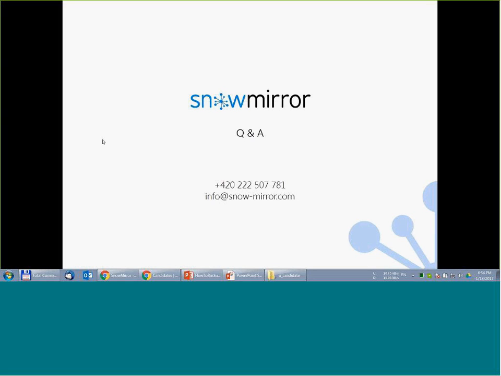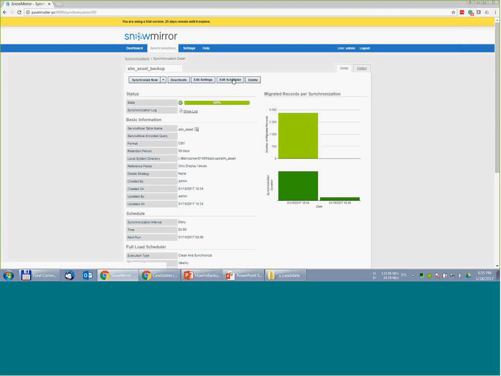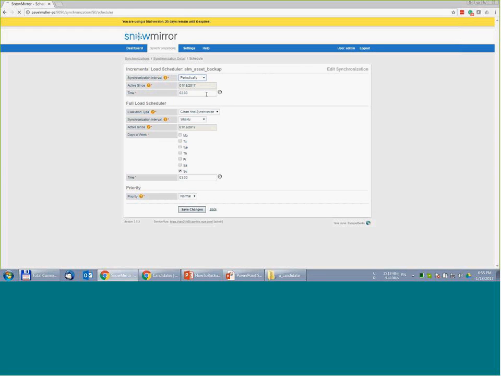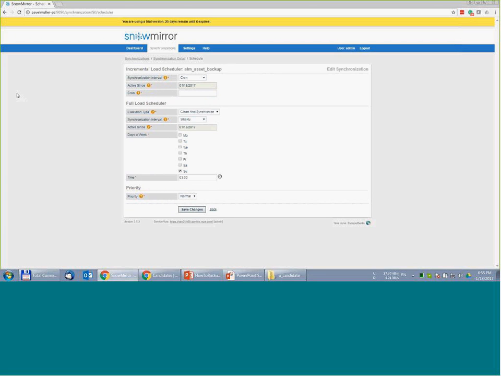Because many times the way we have implemented is we use SnowMirror to not really back up the data, but provide the data to some other integrations, so they don't have to go to SnowMirror or to ServiceNow. Yeah. So the idea here was trying to get as close as possible to real time, so maybe more frequently that we can back up rather than every 24 hours. Sure, I understand. This is definitely available. You can either select something like periodically, doing every hour, like 60 minutes, or we support the standard cron expression, which you know from the Linux environment. So yes, it is possible to set up a shorter period. Okay, good. Thank you.